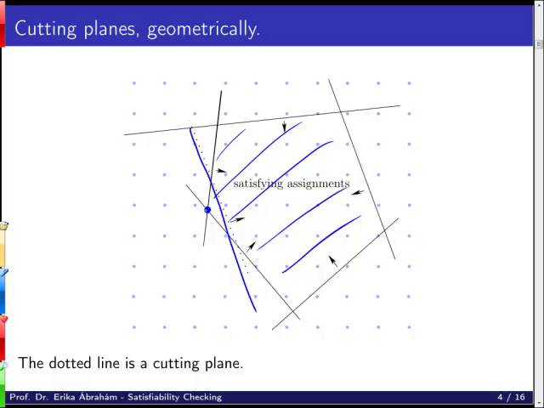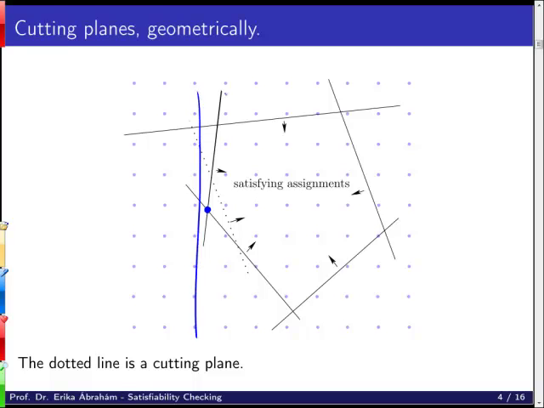So while branch and bound would have taken either this half or this half, we have to branch. And by this Gomory cut, we do not have to branch, we just reduce the search space. And if the real search set is bounded, then similarly to branch and bound, we will terminate. And if not, it is also not complete.